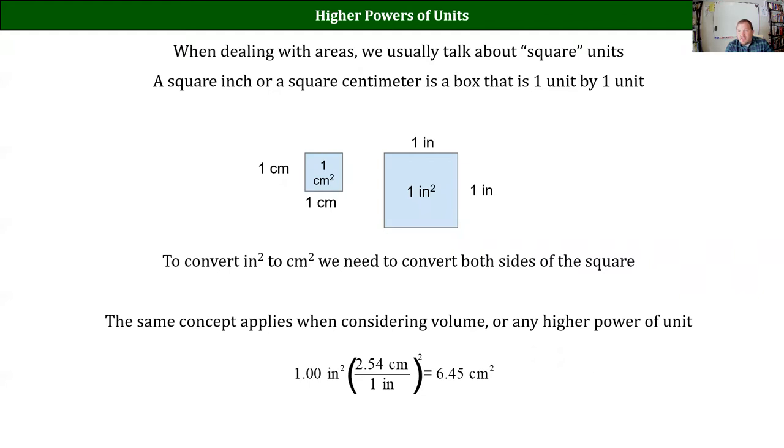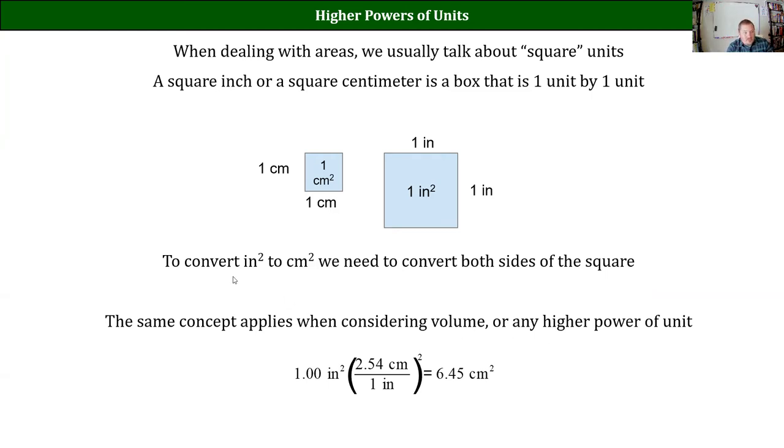And so we frequently will not have a nice, neat box when we're actually talking. If I just say a particular classroom is 110 square feet, you don't know what the dimensions are on each side of that box, right? So you can't really just convert both sides, the length and the width of the box, into feet. You have to actually deal with the area.